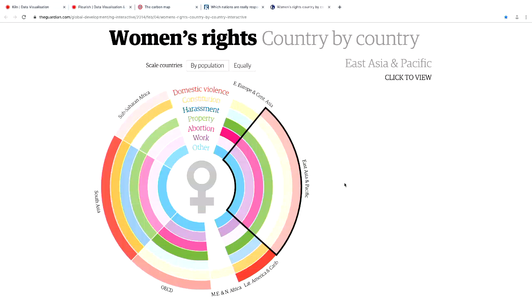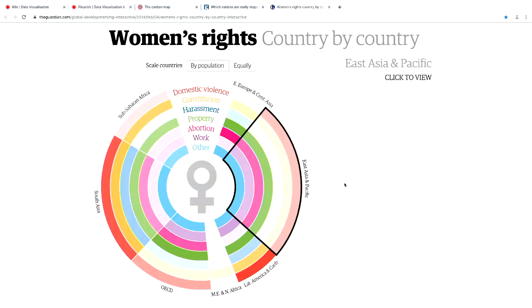So what we did is we put all the laws into categories, so things like domestic violence, harassment, property, each of which have lots of children. We then put the countries into regions. We then computed an average score for each of the regions across the different categories. And of course, we'd made up that metric, so we didn't want to write it in big numbers. But with a visual, you can have soft encoding.